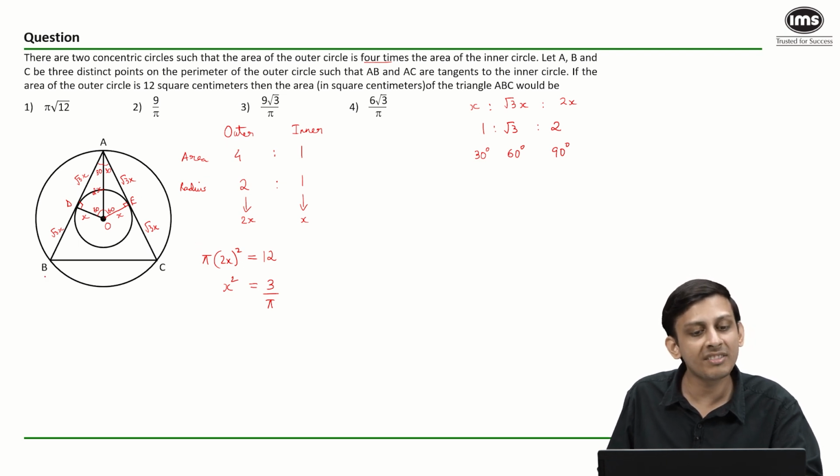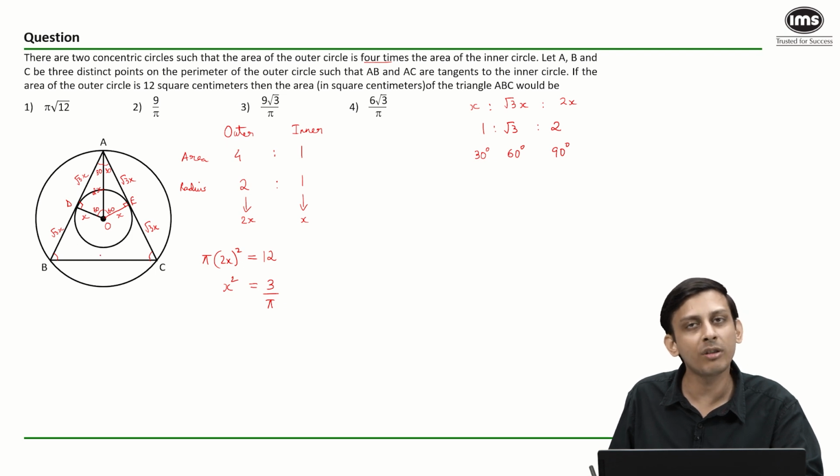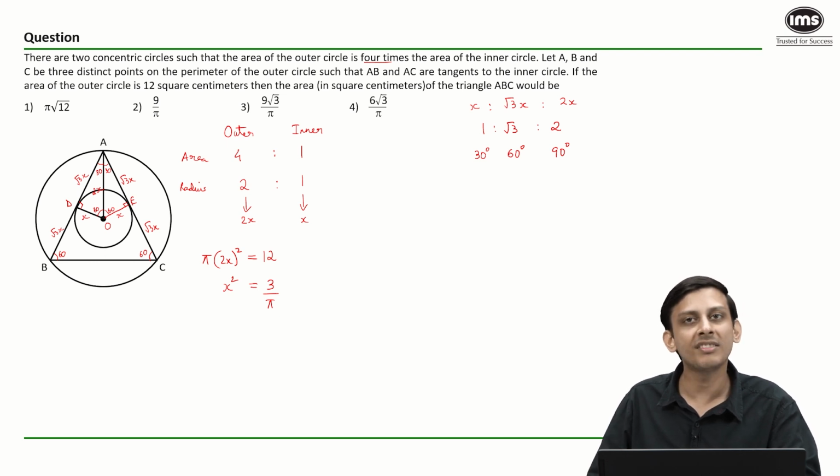And opposite equal sides, we have equal angles. So angle B and angle C will be equal. Now, angle A is 30 plus 30, which is 60. Okay, so now if angles B and C also have to be equal, both of them will also be 60. So we can see that ABC will be an equilateral triangle. And what is the area of an equilateral triangle? Area of an equilateral triangle is root 3 by 4 into square of the side.